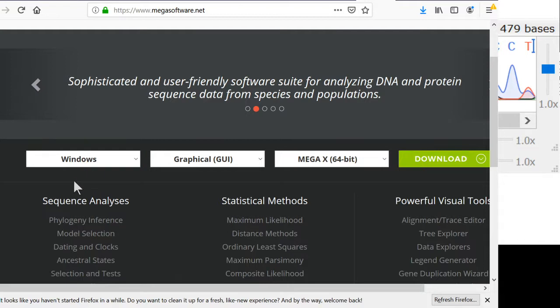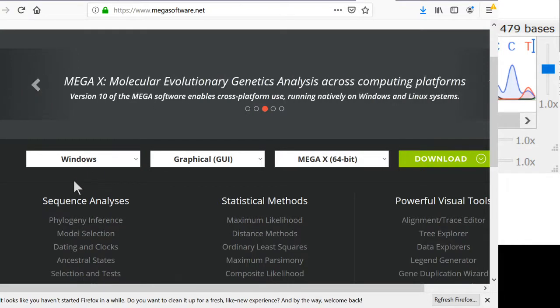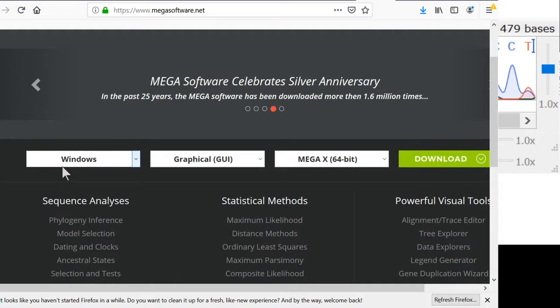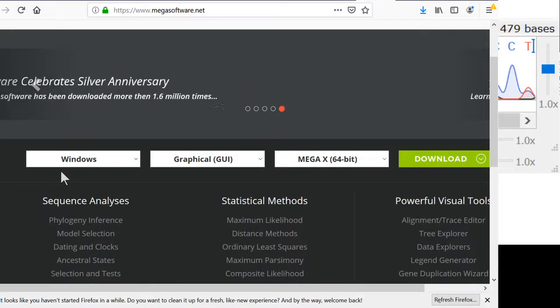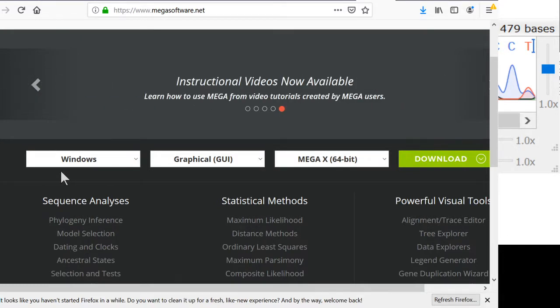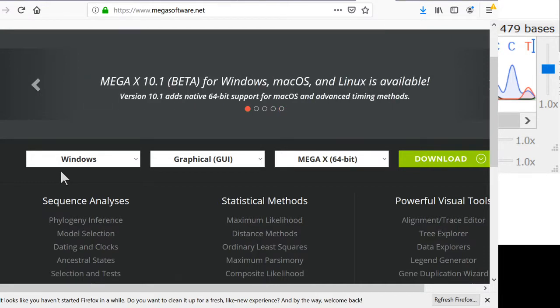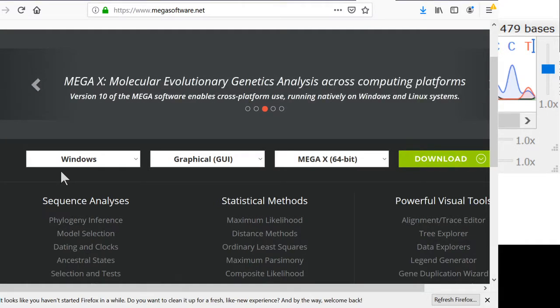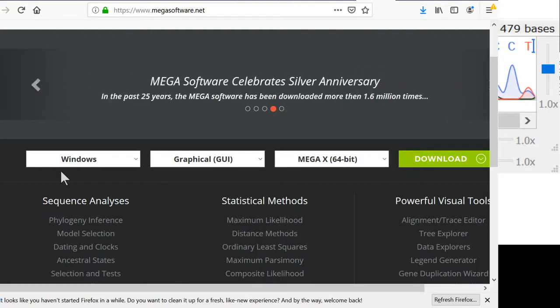And so this is a really cool program, and it does all sorts of things, but usually what I use it for is doing an alignment. So I'll do an automatic alignment, and then I can verify that automatic alignment manually to make the alignment even more accurate. And then you can build phylogenetic trees, and it has a whole bunch of algorithms. It's got neighbor joining, which is super fast and sort of accurate, or it's got maximum likelihood, which takes longer to calculate, but is even more accurate. And you can do distance trees and all sorts of other sequence analysis stuff with MegaX.